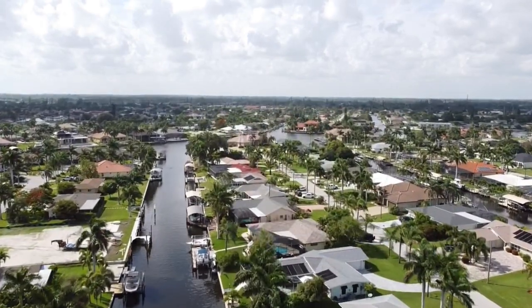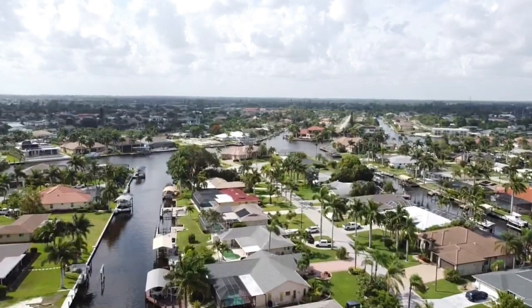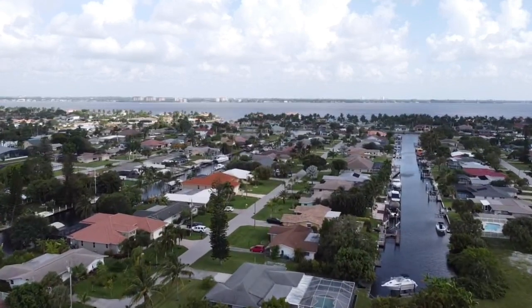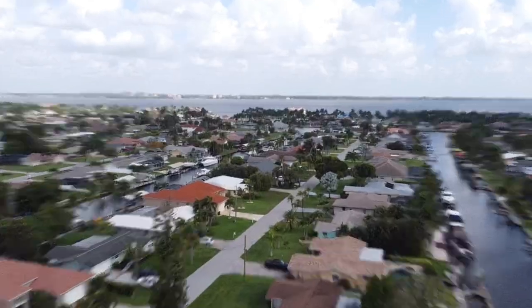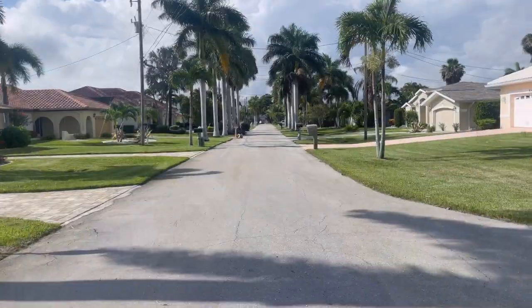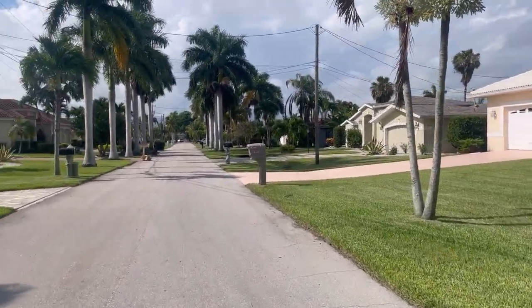I'm walking door to door, knocking on all the houses where it looks like people are home. It's June in Cape Coral, which is a pretty heavy snowbird market — a lot of people have traveled back up north for the summer. We're doing an easy approach, not hard selling, just offering our services and hopefully getting to go check out some boats and do some quoting. We went for about two and a half hours — it's about 7:30. We gave out a lot of business cards and talked to a lot of people.